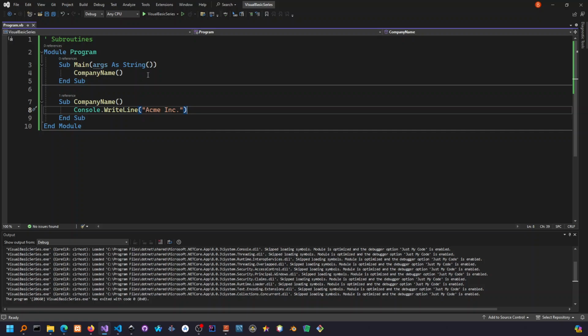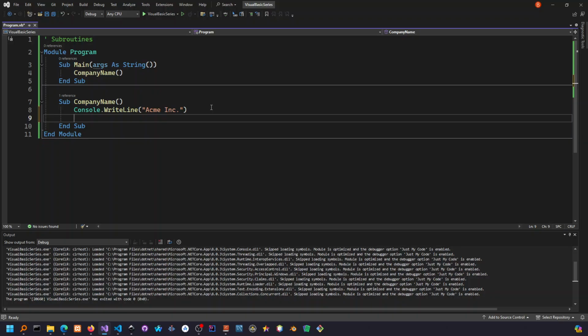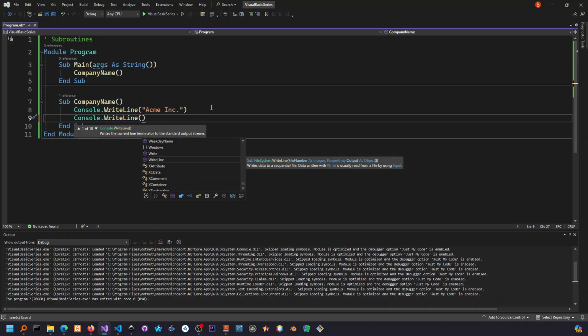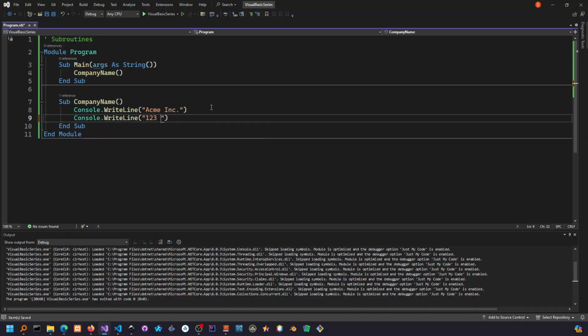Then maybe let's suppose that we wanted to output more information, let's say the company address. We simply have to go in one place and say 123 Main Street, Harare. That's how you can add additional functionality to the company name subroutine.